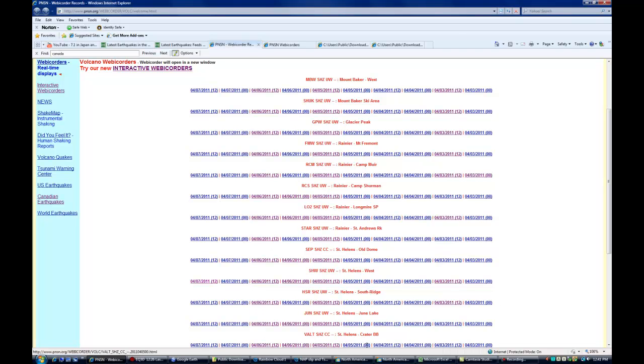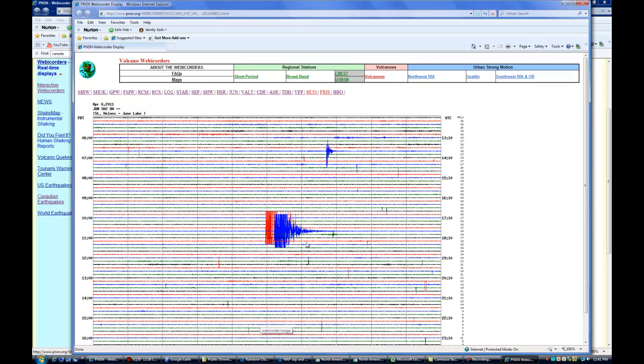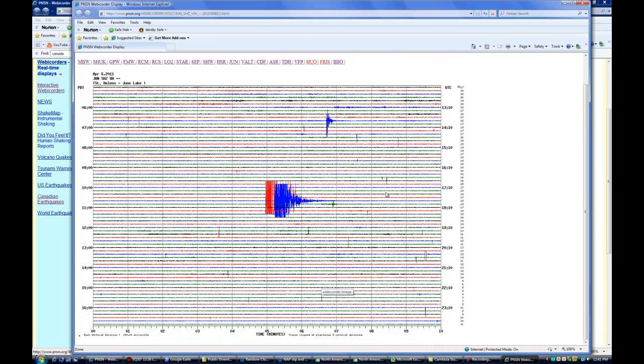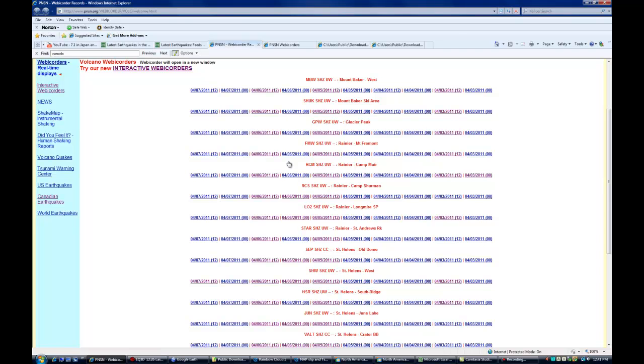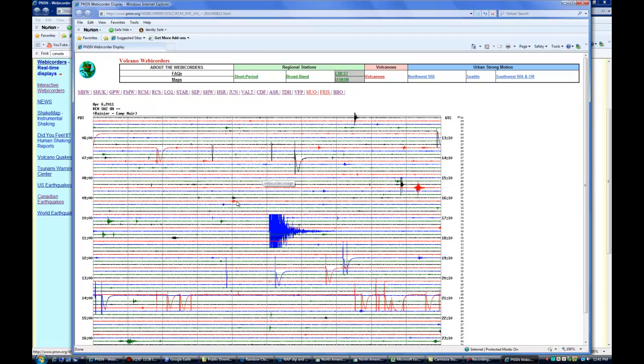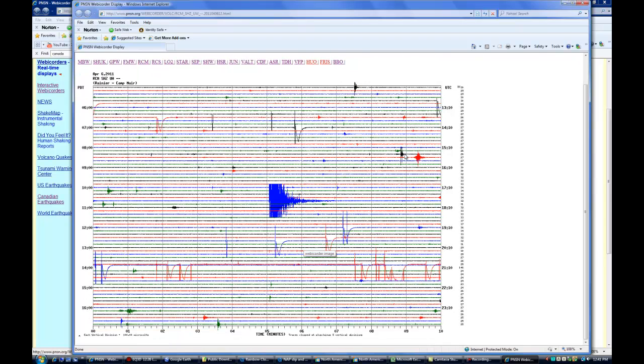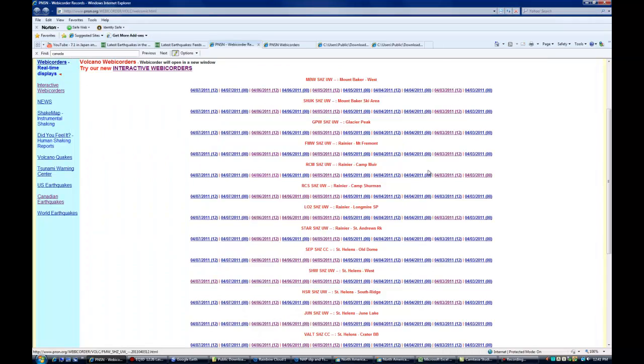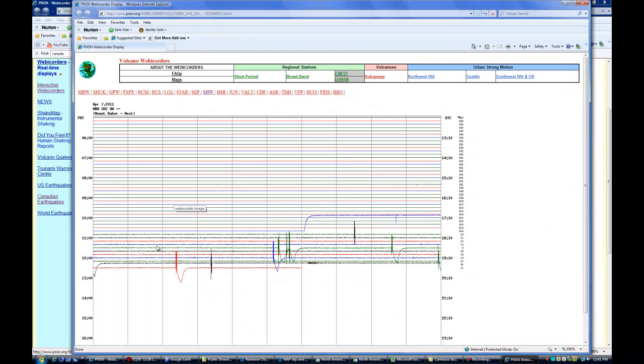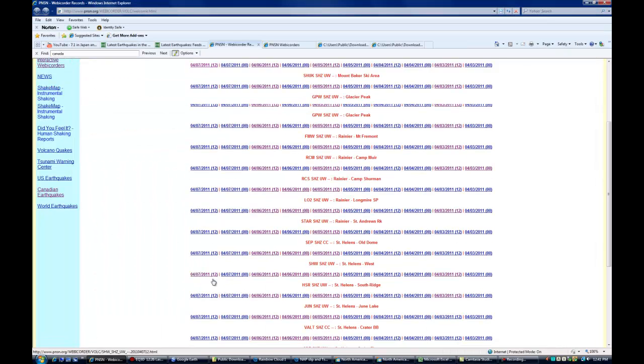I think Cedar and June were both also quite active yesterday. They're all recording that one, and then just little rumblings. There's not a lot of magma flow happening underneath, it's just rumblings, but a lot of them were showing up. Let's look at just Rainier. This is Camp Muir. Again, they all have these little rumblings. The other day we were looking at some of these, and Dutch had pulled up, and a lot of them just showed lots of magma. Again, it's activity, but not what I'm looking for.